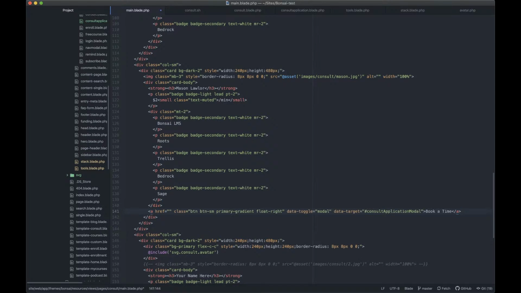Card body, right inside the end of the card body. Time, and this will be consult modal.